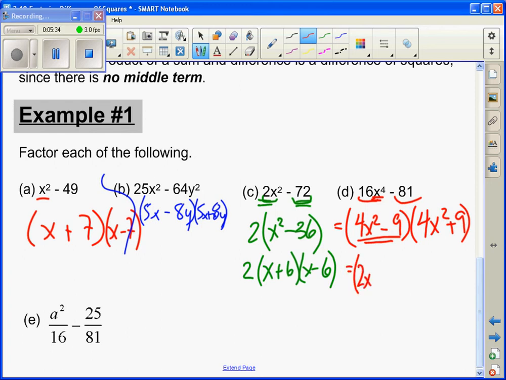So this one actually works out to be 2x minus 3, 2x plus 3. We get that from this guy here. And we basically just copy that down because what I've just underlined in blue is not a difference of squares, right? Because it's not a difference. It's got a plus sign there, right? So we can't really factor it as a difference of squares, and we can't really factor it any further. So it stays as it is.